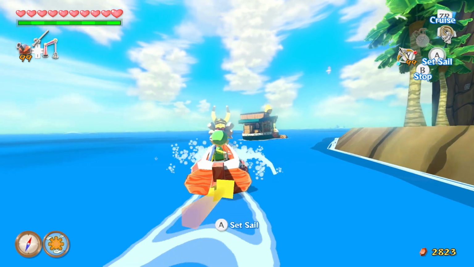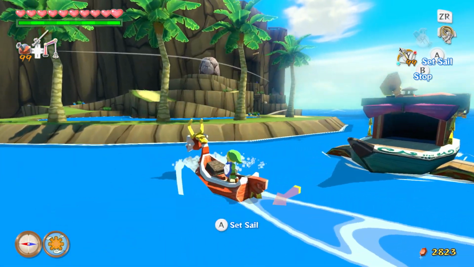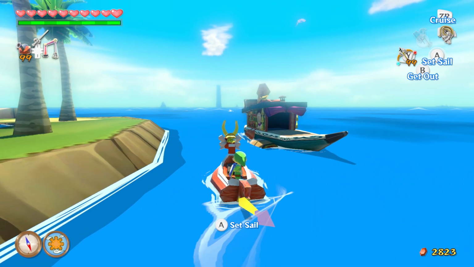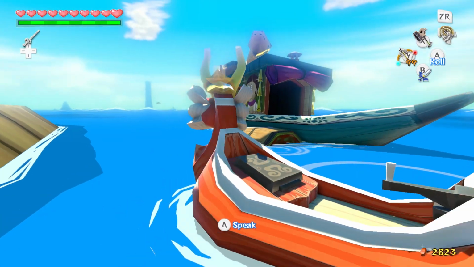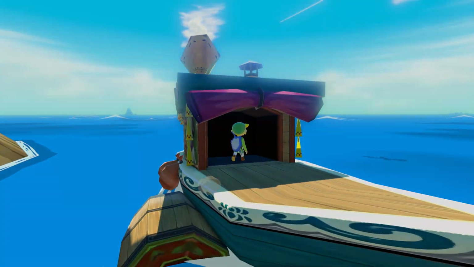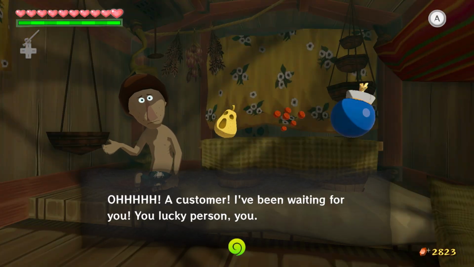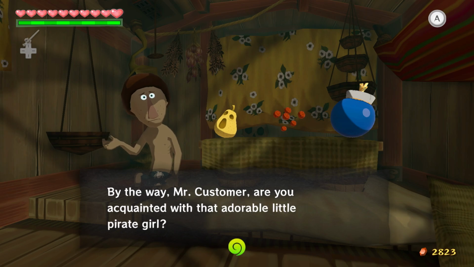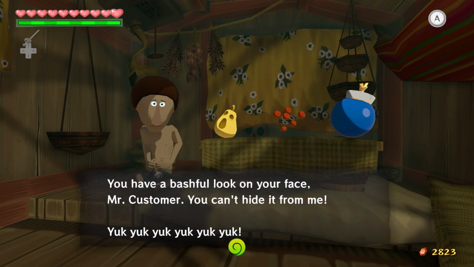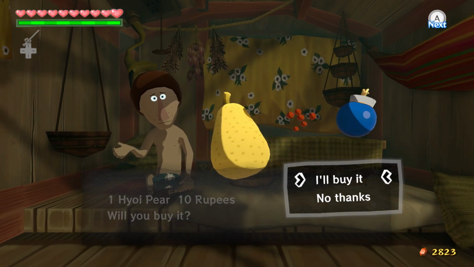Come here, Beetle. No! I want to get out. I want to stop the boat and get out of the boat. And I want to keep getting on it. Oh! So pirates sold me bombs for cheap. Dude, acquaint you with the pirate girl. I don't think she's a pirate girl anymore.